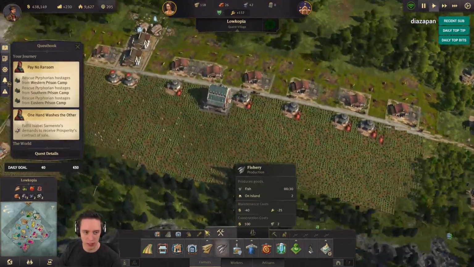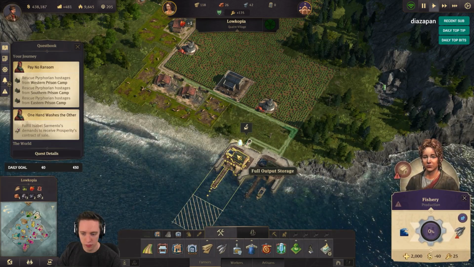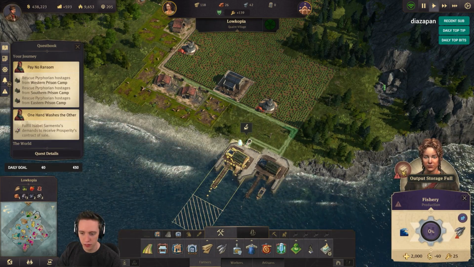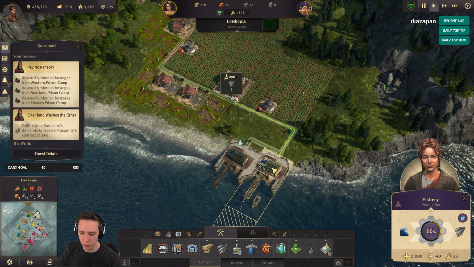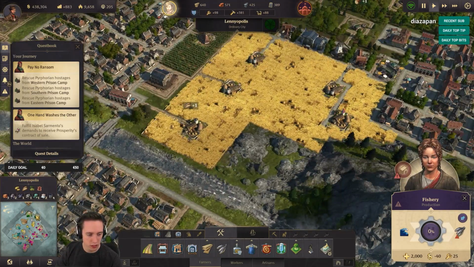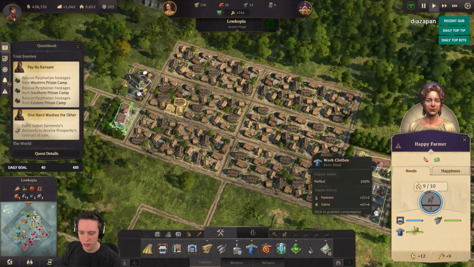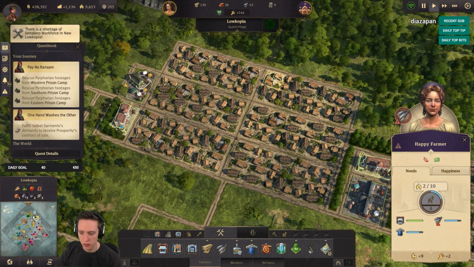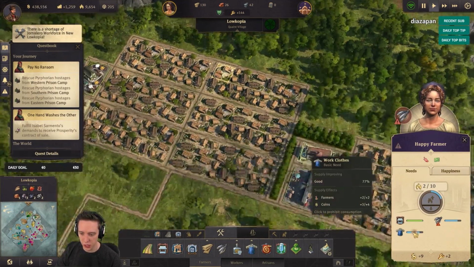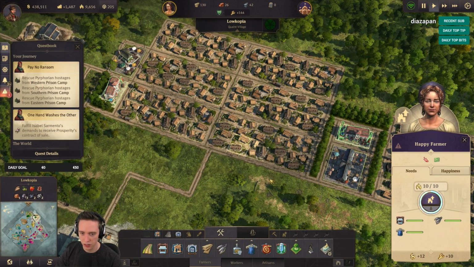Okay, so apparently they need more fish. We can do that. We're all full up. Wait. Output storage is full for the fishery? Yet you guys want more fish? What's going on here? Workforce shortage. Oh no, these are just the homes I built a second ago. Okay. I was gonna say.